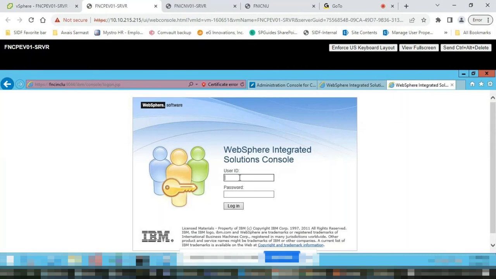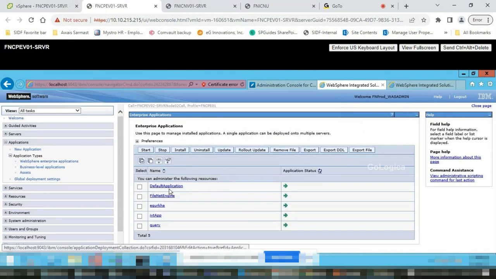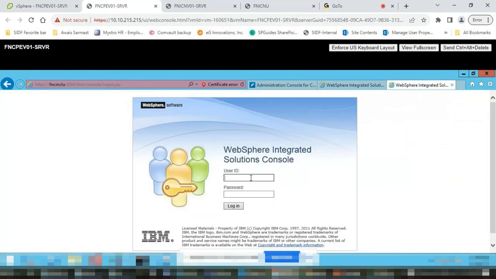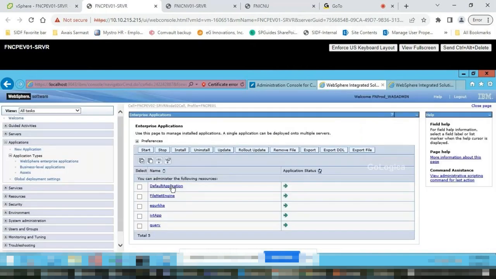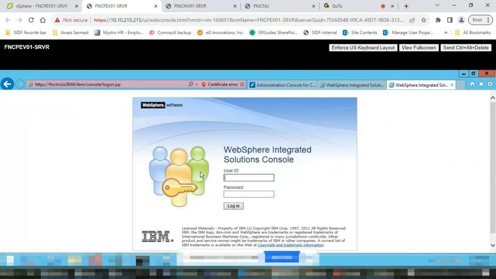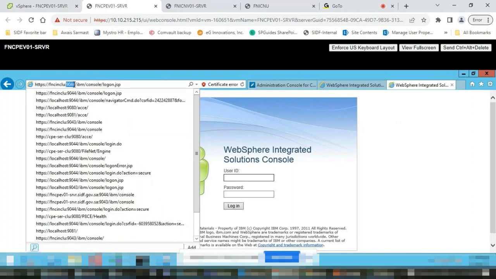What happens now is every time we restart all servers, FileNet and its applications come up first, and the second profile takes like 5 hours to come up. The FileNet port, the first profile, comes up at the same time when you start. The other profile hosted on 9044 has one application. When we go to start that application URL, it comes up after 4 to 5 hours.